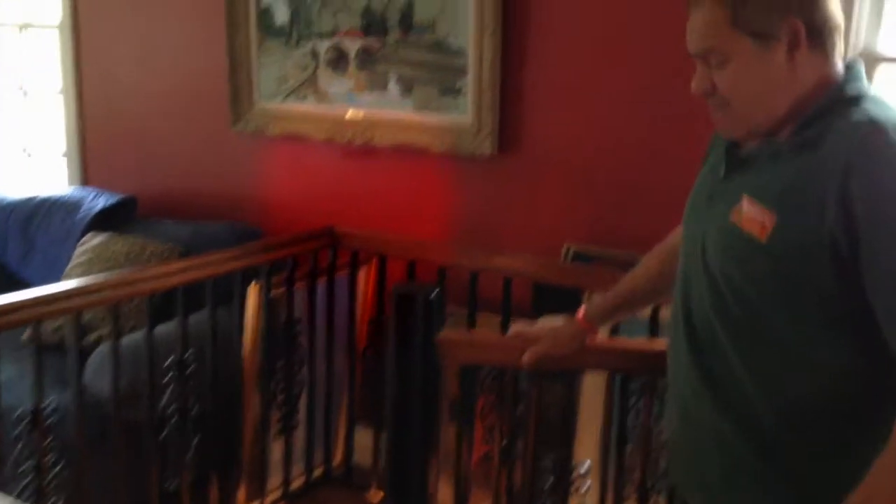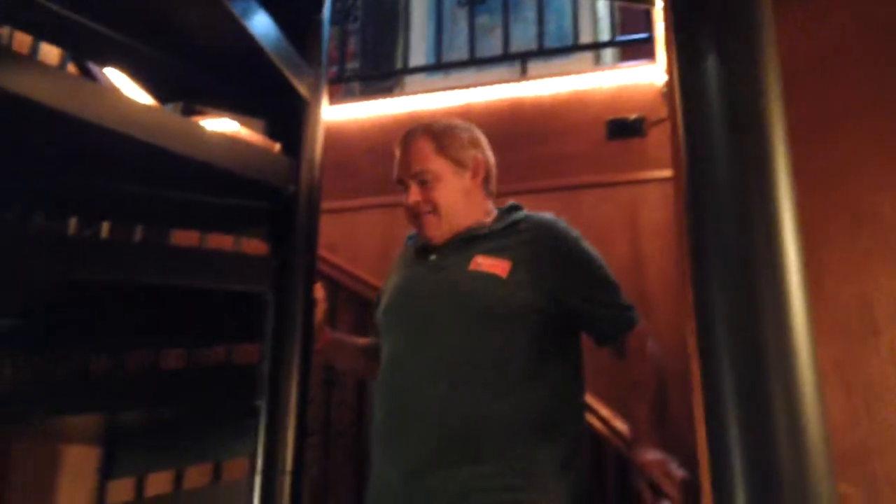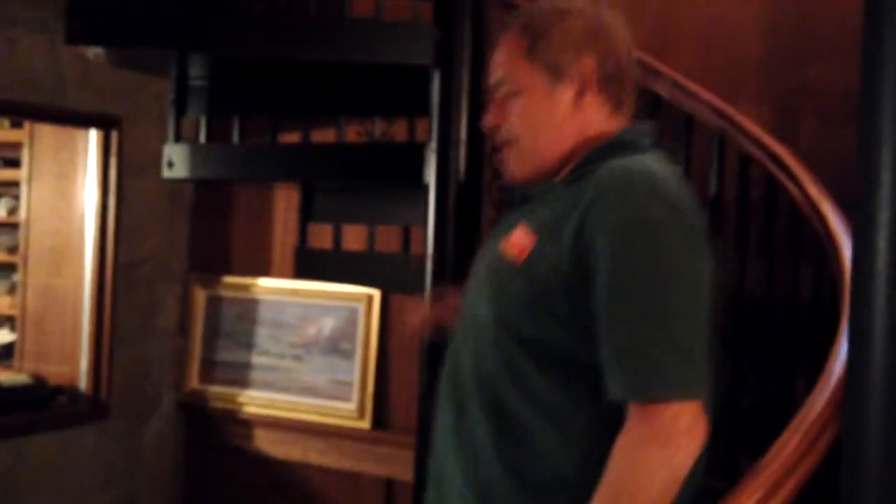This is the spiral staircase. You may have noticed spiral staircases in a couple of our other videos that were a little tighter and smaller. When you order these, you can order them in 6-inch width increments. I believe this is a 54-inch spiral, as opposed to the smaller ones you may have seen previously. It's metal, steel, wrought iron, with mahogany railings and mahogany treads. Come on down and you'll see it fits right into our mahogany tasting room — the mahogany matches the windows and the doors.